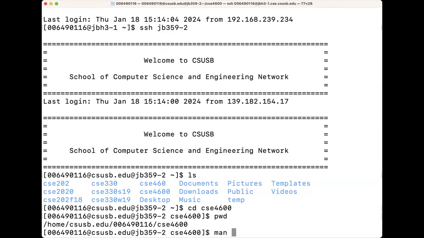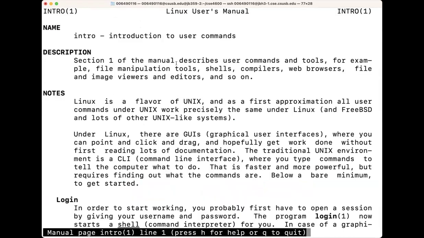Now if I type man -s1 intro, now type this command, we can open the introduction page of the shell commands. Now this page, introduction to user commands.